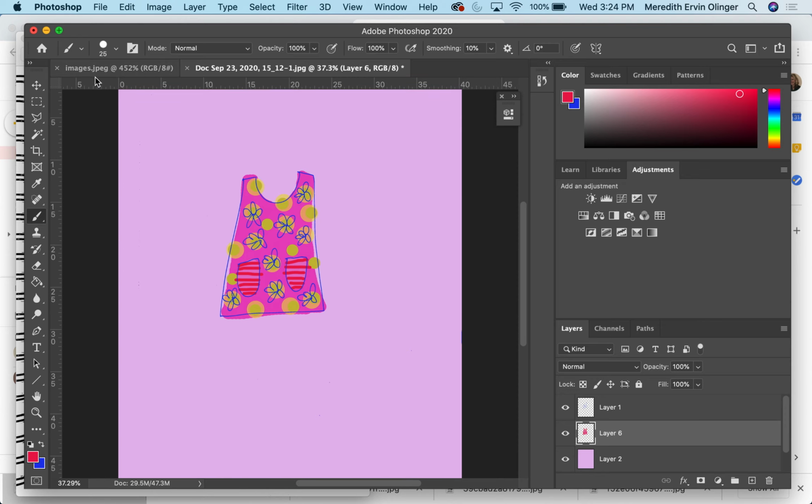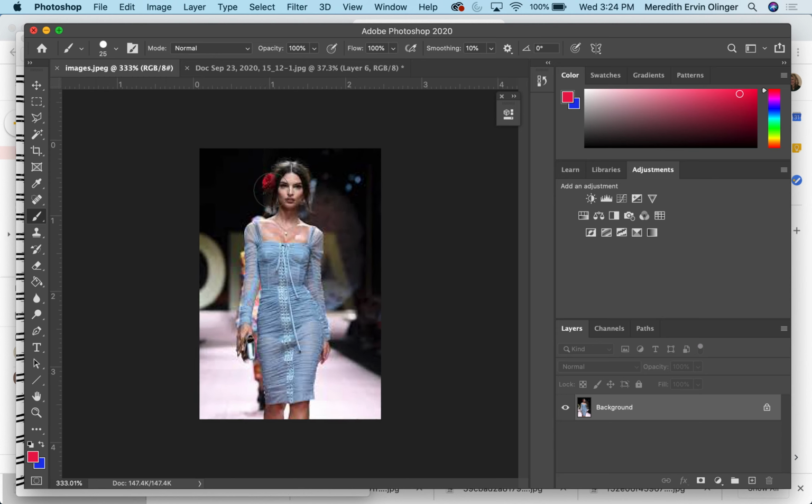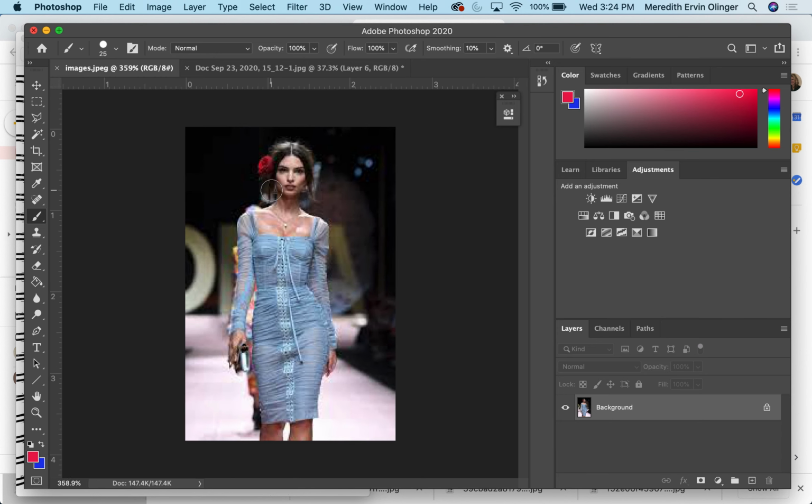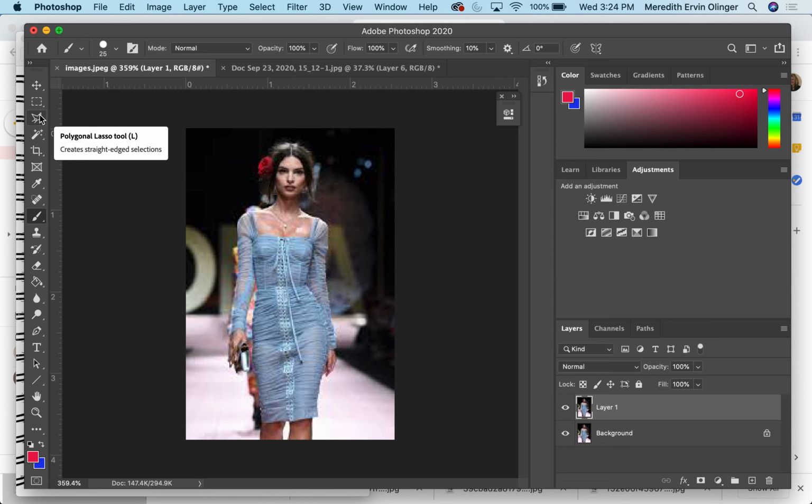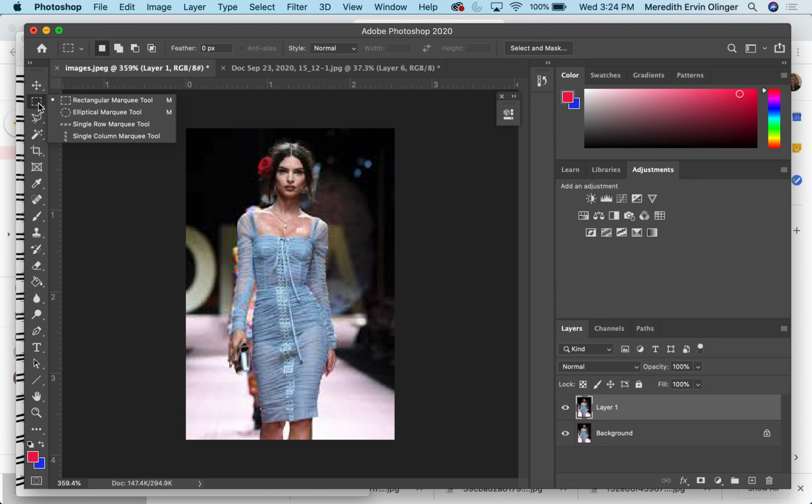So I have pulled up, all right, this is actually, it looks really grainy, but I think it's gonna be okay. Let's see, Command J. I am going to actually come in with the elliptical marquee tool and I'm just gonna grab her face. I don't want to do that. Let's select, deselect. I'm going to do it as a square.